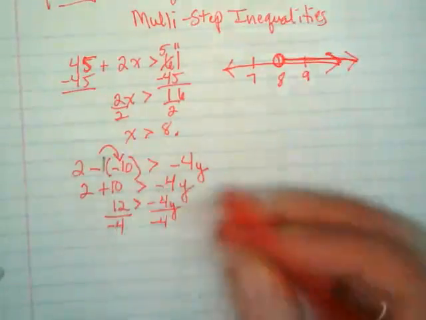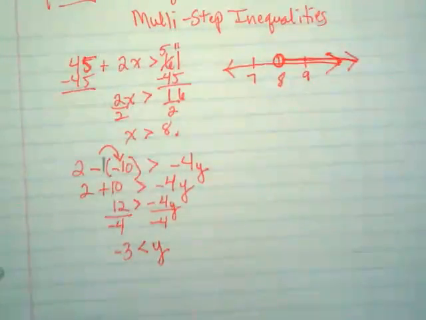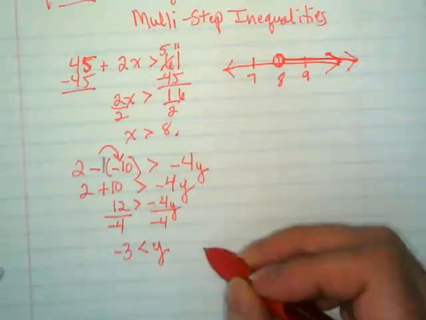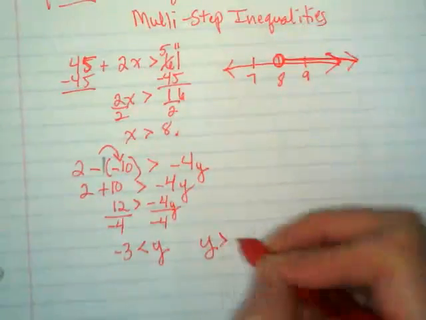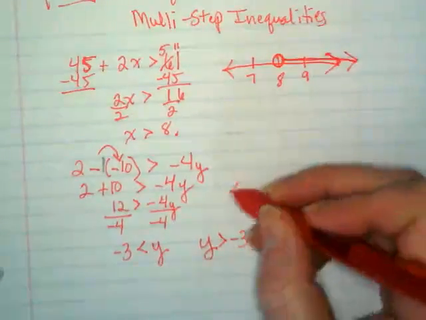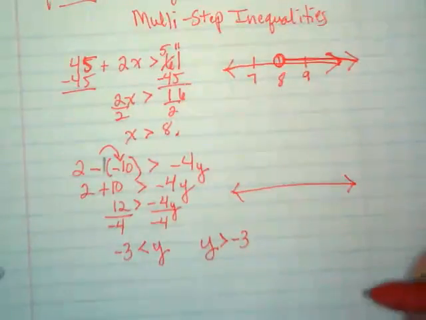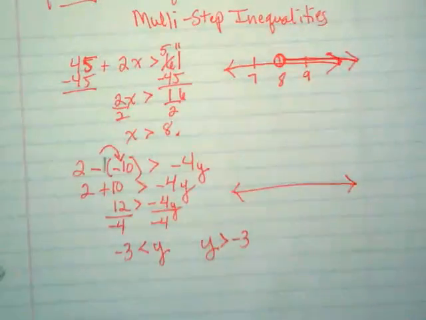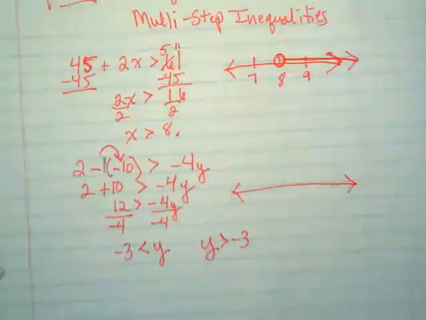So we're going to divide by negative 4. And we end up with negative 3 is less than y. But you have to flip it again. I have to flip it again. But why do you have to do that? We have to do it because we want the y to be on the left side. So now y is greater than negative 3. There are so many places to have small mistakes happen. As you guys saw when I was going through the homework with you, I left off that or equal to. You have to be careful that when you're flipping things, you're keeping track of things and that you're not losing parts of this.